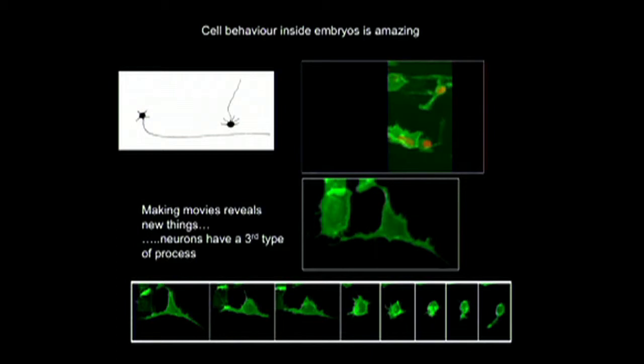Here's an embryonic cell in the spinal cord region that's going to become a neuron. I told you that neurons are famous for having two types of processes: a small number of rather short processes called dendrites, and one long process called an axon. But by making movies we've shown that neurons actually have a third type of process that no one imagined they would have. These are here and here - the cell body has these long processes that turn out to be temporary. We don't quite know what their job is yet, but you can see they're present.